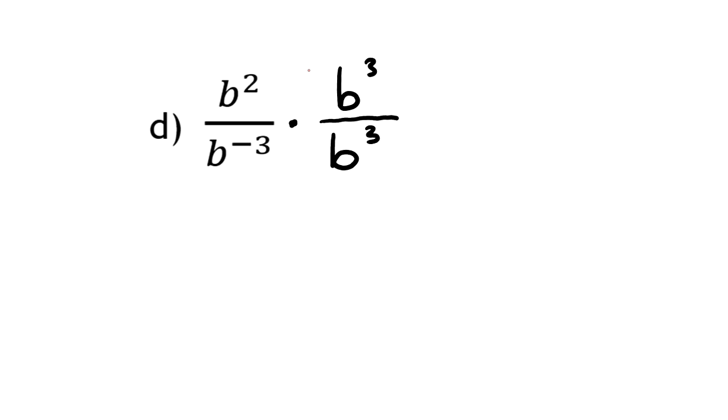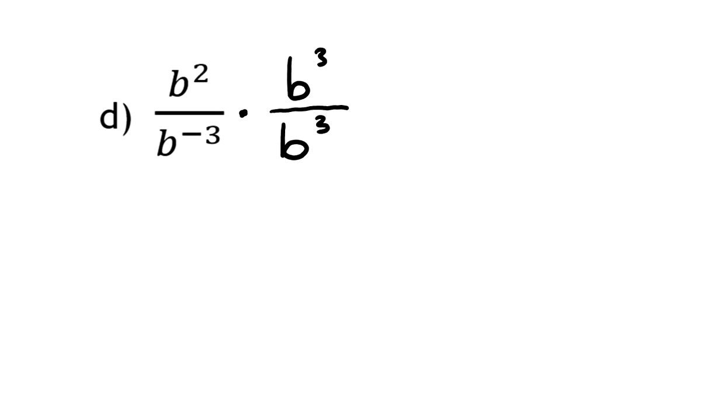If you think about it, instead of removing a giant 1, I've introduced this giant 1, and I understand that when I multiply by 1, I'm not changing the value of my expression. So, provided that b is not 0, that's a slight disclaimer. But anyways, that's not the time for that, sorry.